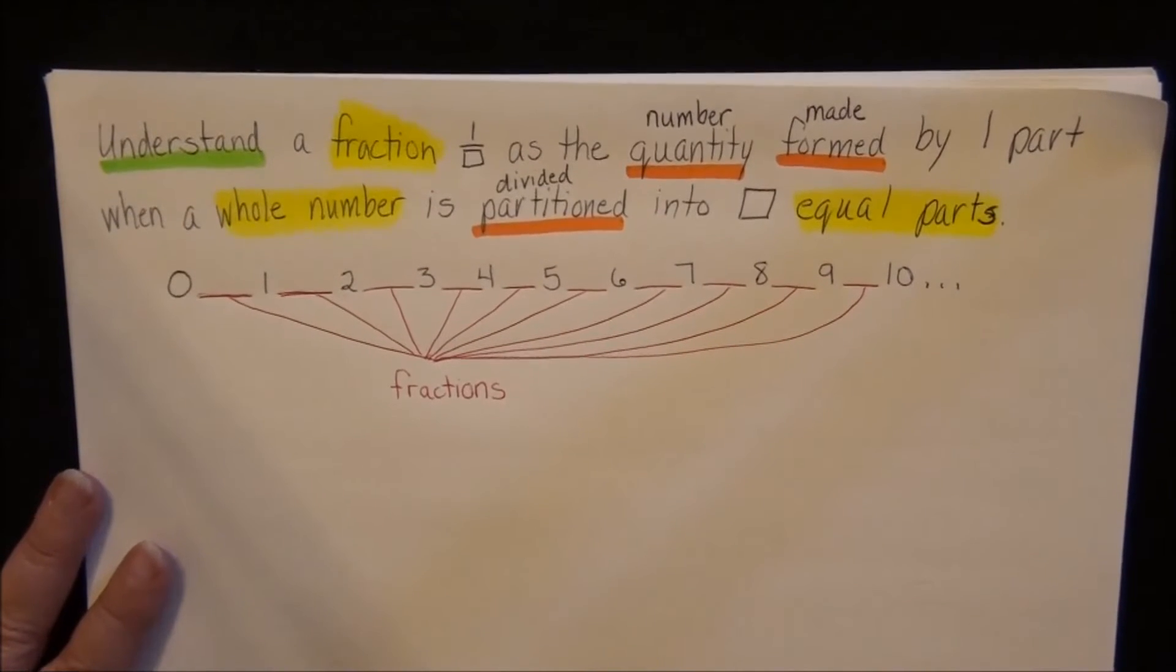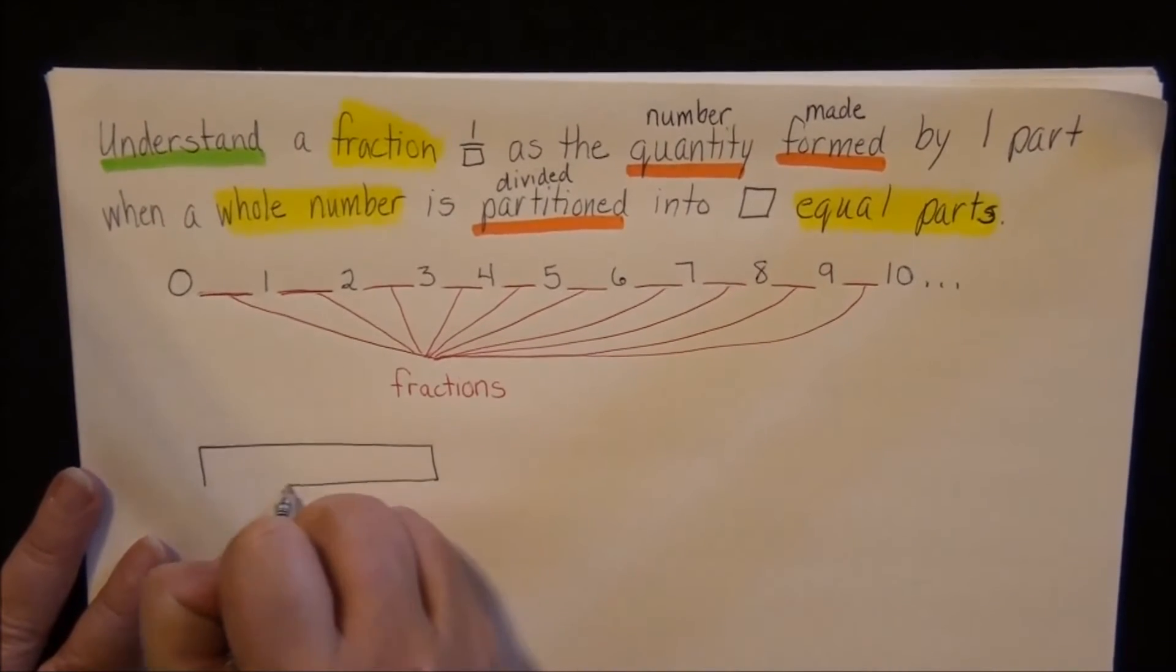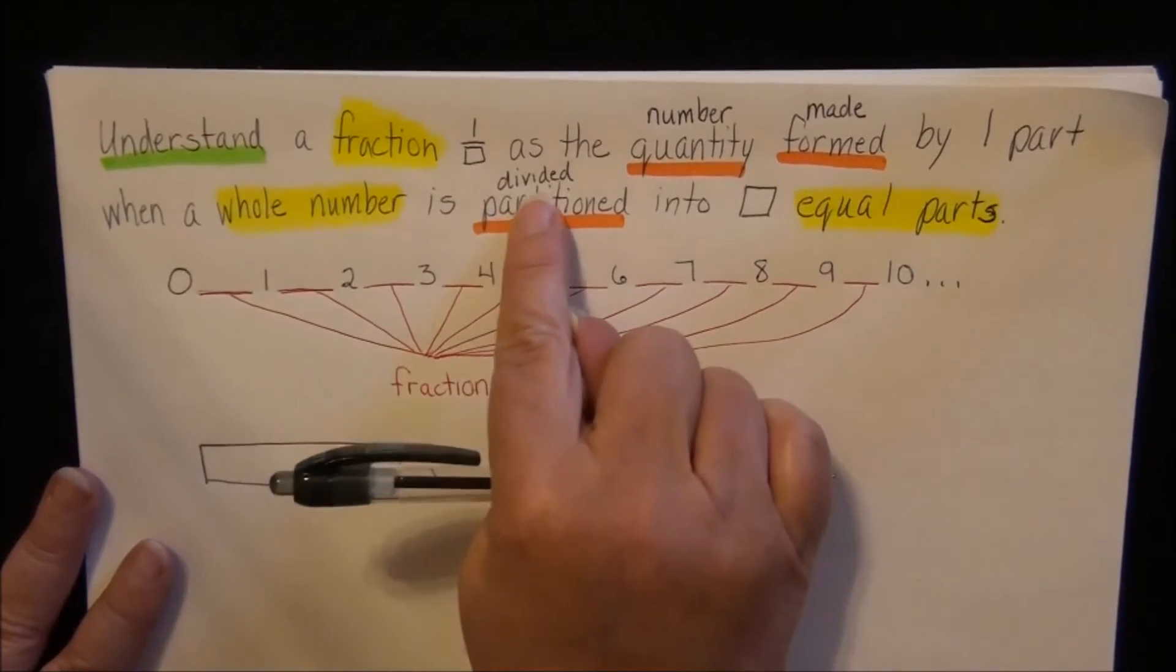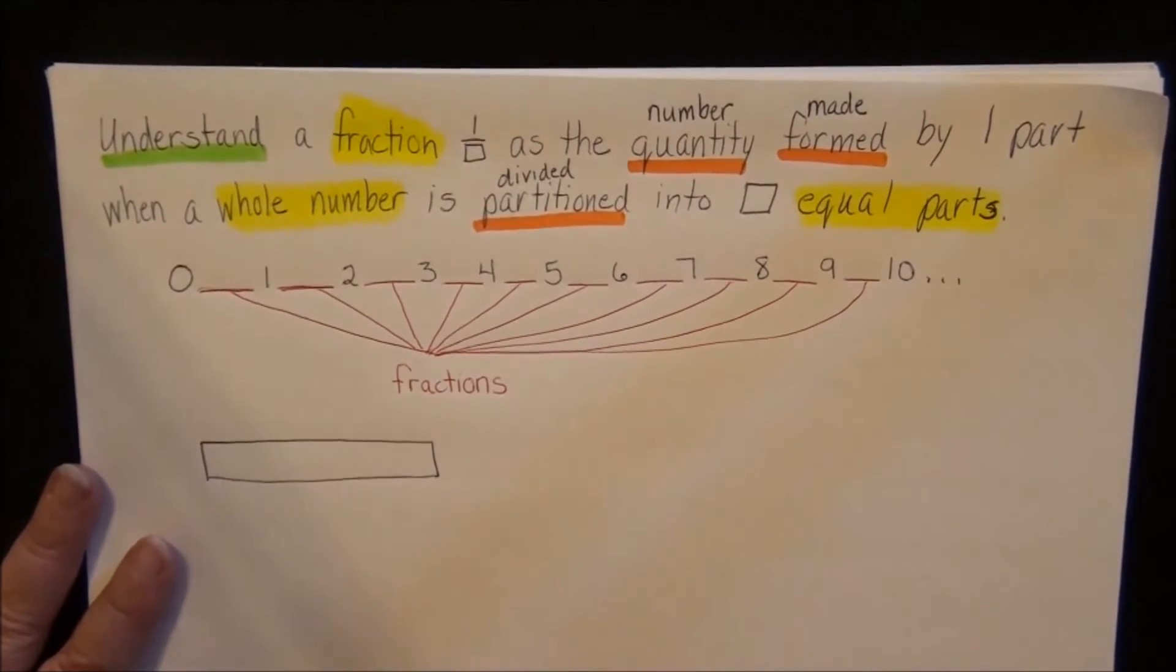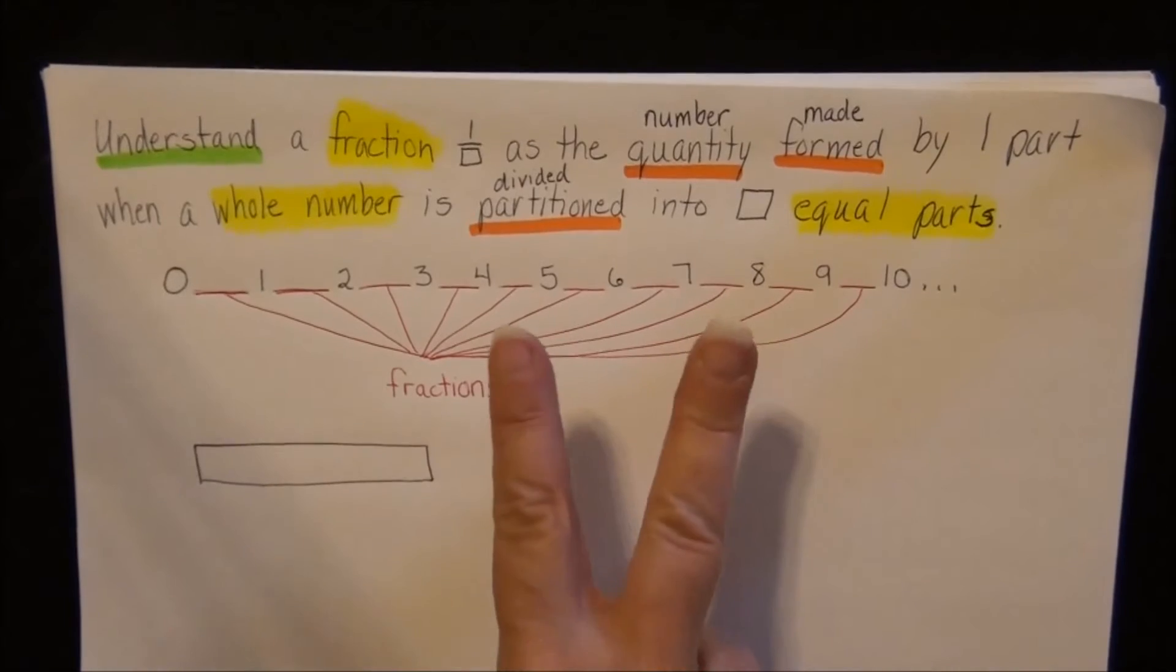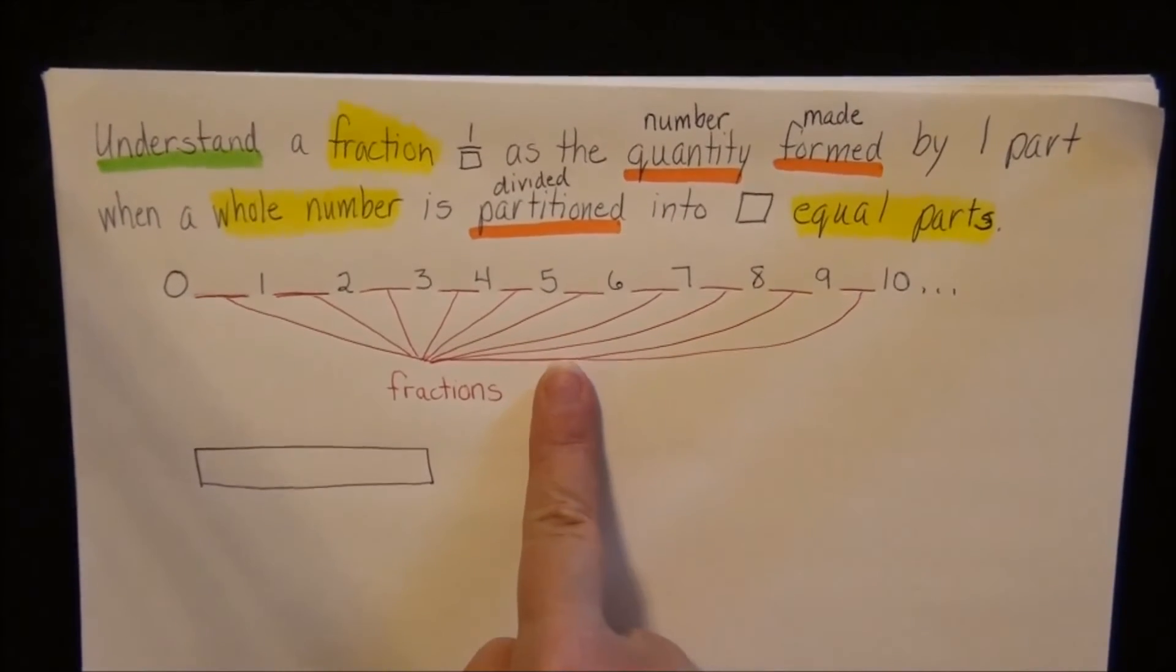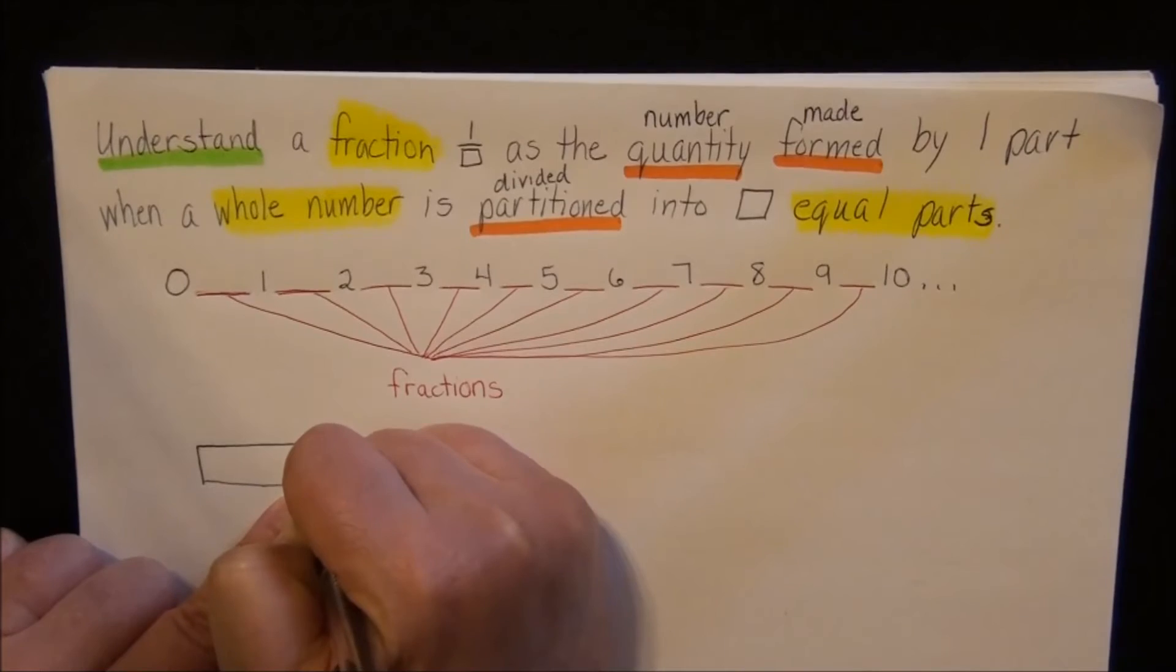Okay, so let's talk about some fractions. I'm going to draw a rectangle. This rectangle represents one, this is one rectangle. Now I can break this rectangle down, I can divide it or partition it into equal parts. So I'm going to divide it into two equal parts. If I want to make two equal parts, I need to draw one vertical line. I want it to be equal, so it's going to be in the middle.